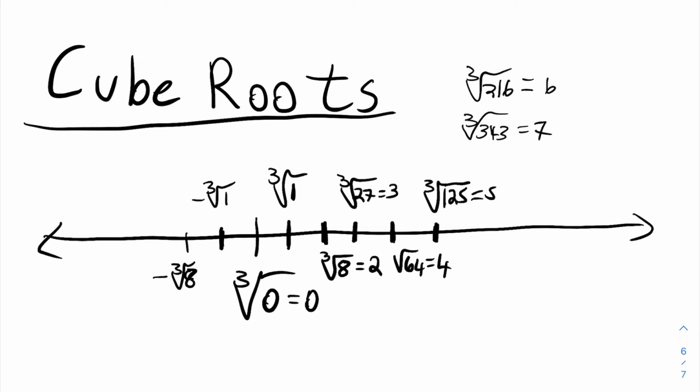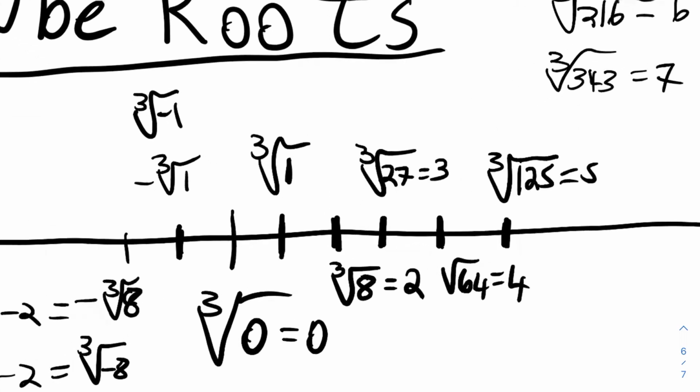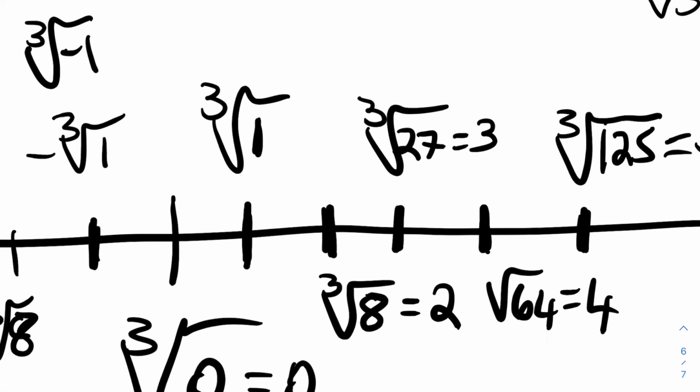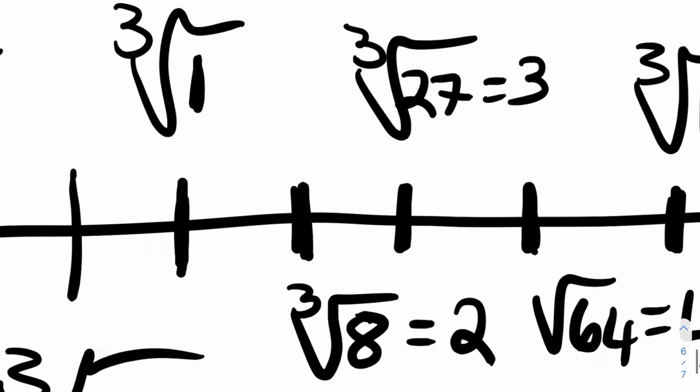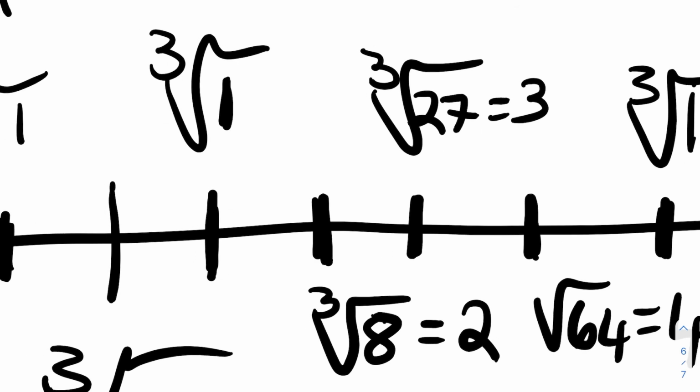In this case, also, the cube root of negative 1 is the same number as the negative cube root of 1, and same down here. The cube root of negative 8 is also equal to negative 2. No imaginary numbers here, not for cube roots. But we do have some irrational numbers inside here. We still have rational numbers that are fractional, for instance.